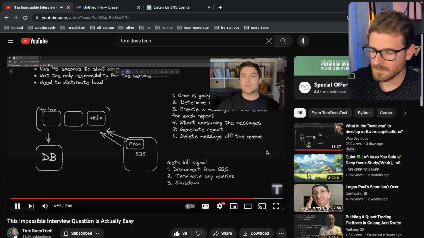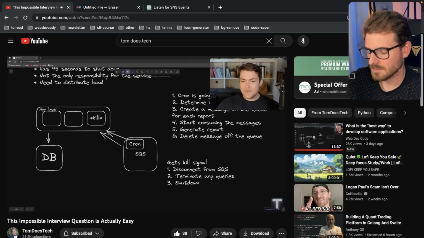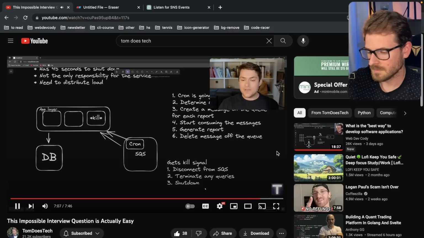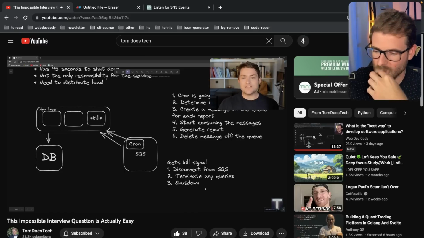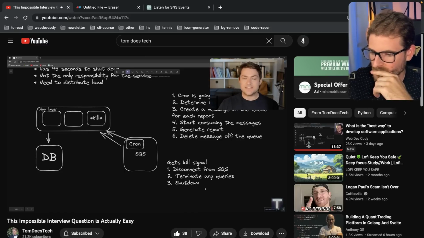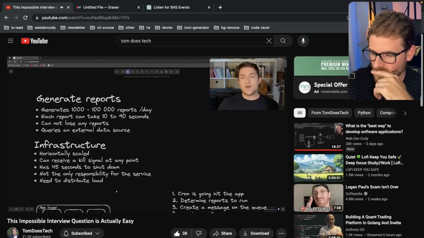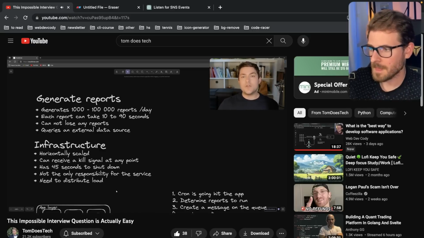So we've got to step 5, but we haven't got to step 6, because we've shut down the service and we've disconnected from SQS. And so what's going to happen is SQS is going to say, hey, you had 15 minutes to consume this message off the queue. You didn't consume it. I'm going to try this again. And then on the queue, we should set a retry limit. So let's say the retry limit is 5. After 5 attempts, if the message doesn't get received, it's going to go onto the dead letter queue. When a message ends up on the dead letter queue, we're going to get notified. That means there's something wrong with our system that we need to go fix. So this is how I would solve this interview question. If you have a different answer, let me know in the comments section.